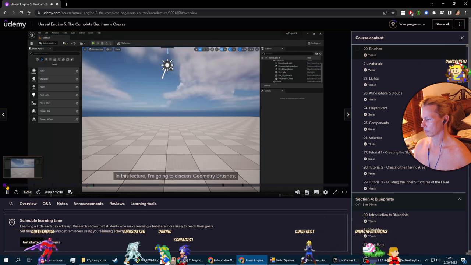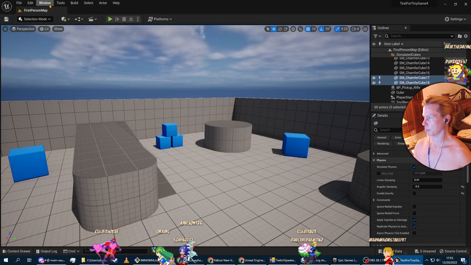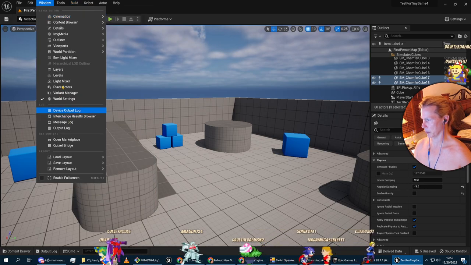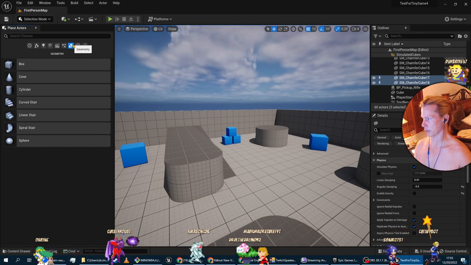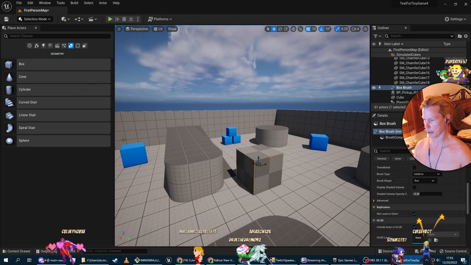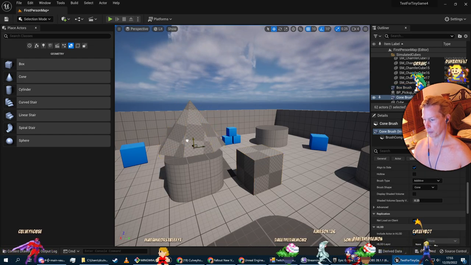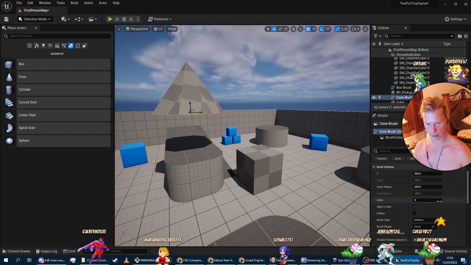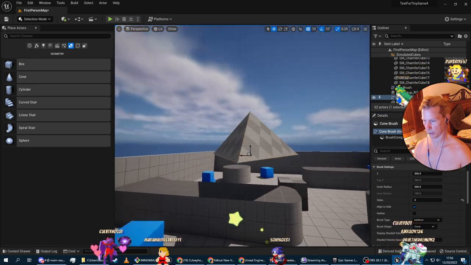There, I'm going to discuss geometry brushes. In the world of 3D modeling, a brush is simply a 3D area of space. Yeah, but where is it? Place actors. Oh, there it is. It's in one of these windows. There it is, place actors. Okay, cinematic visual effects geometry. And these are brushes. So if we put a box here, and then we'll say cone here. Whee, cone. But now watch this. At any time, you can change how many sides the cone has. See that? Now it's a pyramid.